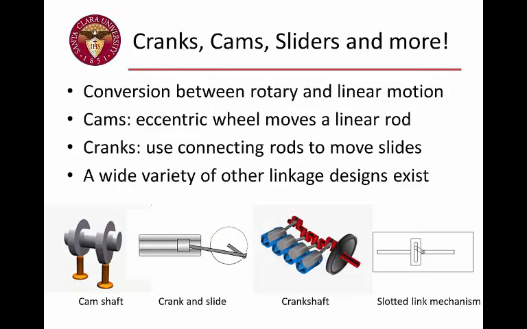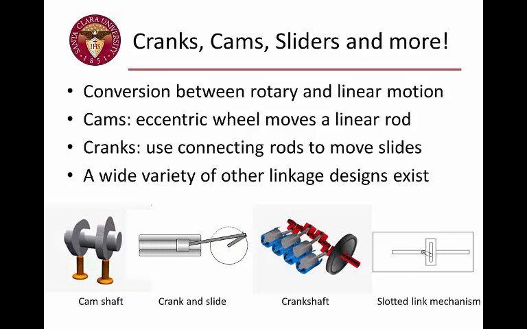Also associated with shafts are various versions of things that can be attached to the shaft, or variations in the design of the shaft, things like cranks and cams. And so in the lower left-hand corner, you see an example of two cams that have been attached to a rotating shaft. The cams themselves are these sort of eccentric wheels that are shaped very specifically to provide you the kind of motion that you're looking for.